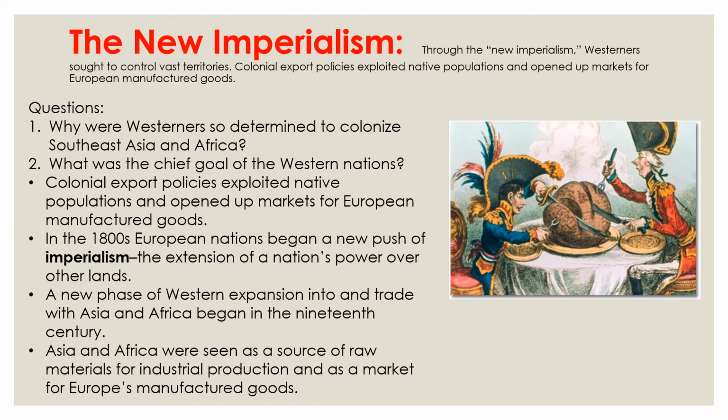So in other words, the idea was to move into these territories, colonize them, take the raw materials from these lands, take those raw materials back to the home country, manufacture them into manufactured goods, and then sell them to other industrial nations, but also even back to the colonies where they got the raw materials from. We'll discuss how successful or unsuccessful both of those things were as we go through this. Yes, they were able to get raw materials from most of these places, but most of these places did not really become new markets for European goods because they had no need for those European goods because they had not advanced into the industrial era.